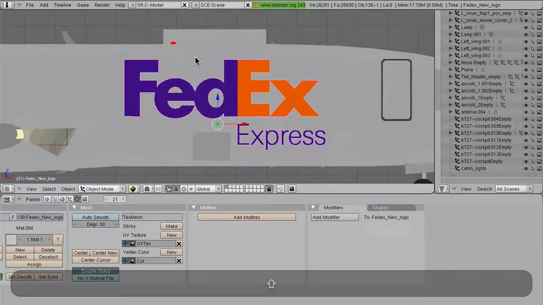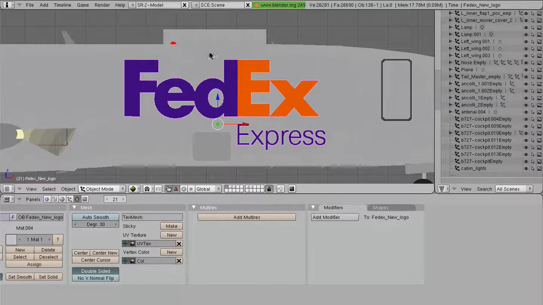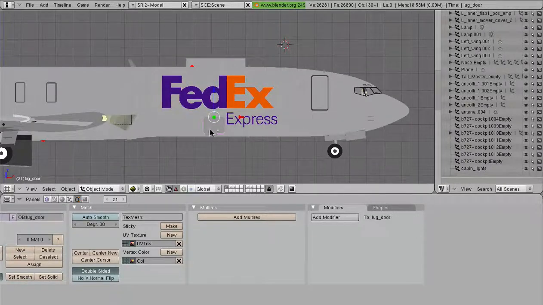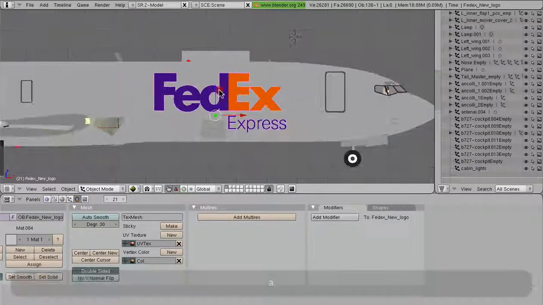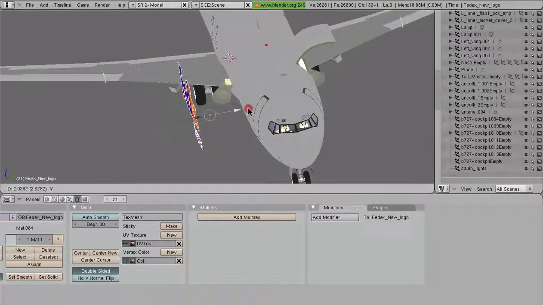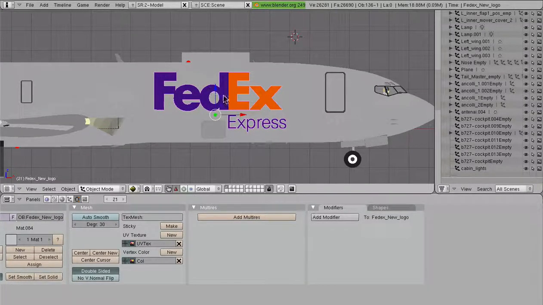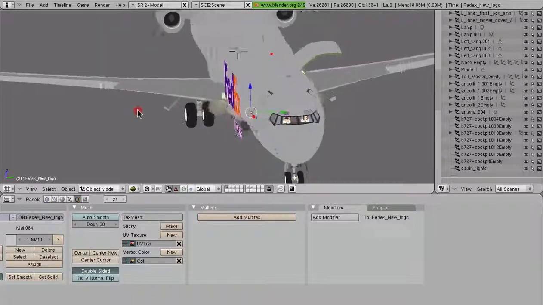On the other side, the logo is pretty much equidistant on either side of the cargo door. So we're just going to make it simple so that the express is on the nose side of this little cargo door over here. So here we go. Let's bring this in nice and close. Double check that everything looks right. And, you know, this size actually looks pretty darn nice. And I kind of want to keep this size. So we're going to do that.